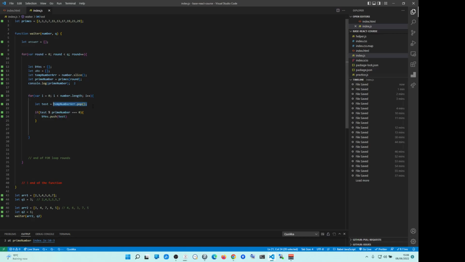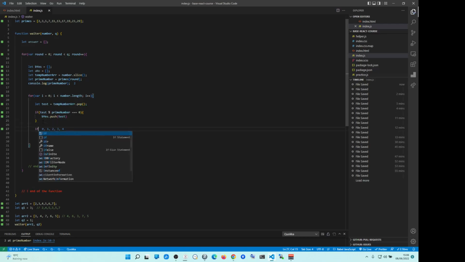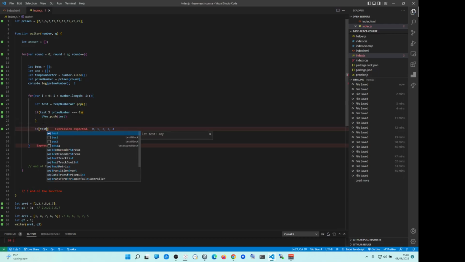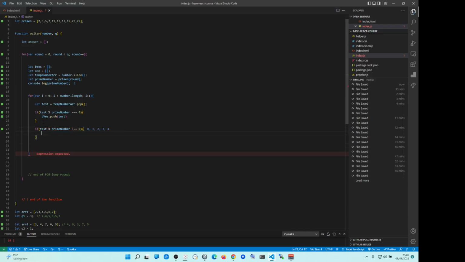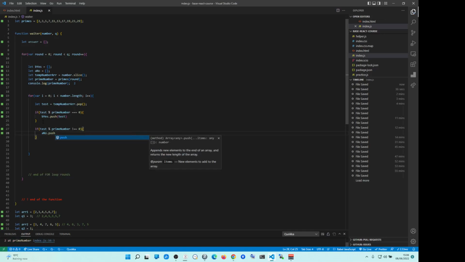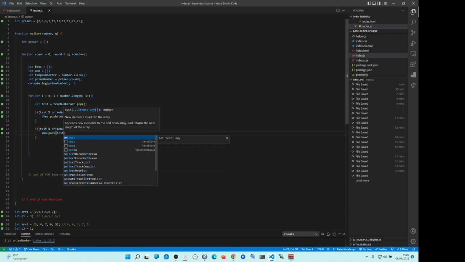If you don't know how pop works, you have to learn it for this exercise to work. Okay. So if test divided by prime number is not equal to 0, we want to no.push(test).